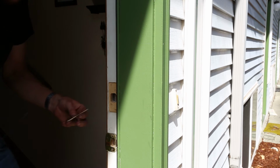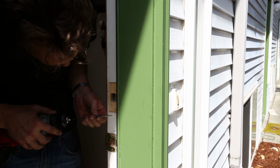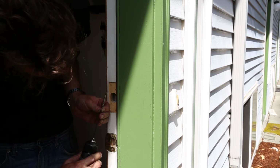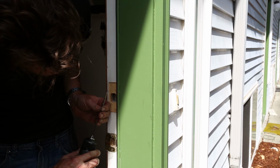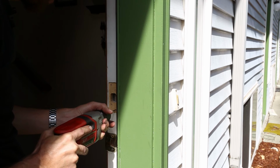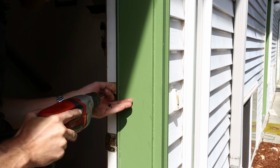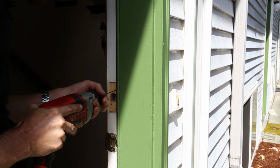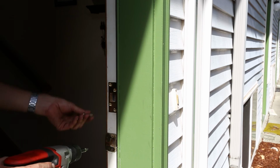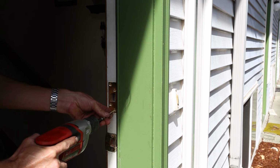There we go. To select the right drill size, hold up the drill bit in front of the screw. You should be able to see the threads around the drill bit, but you shouldn't be able to see much of the actual shaft of the drill bit. Right like that. So it's all in place. I'm gonna pre-drill, seems to be fitting pretty well. I'm gonna go ahead and screw it in.